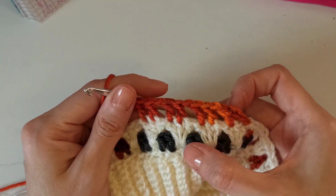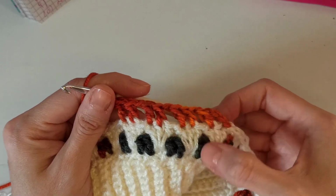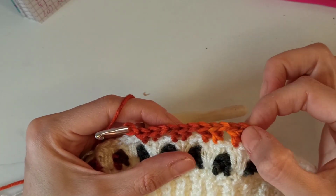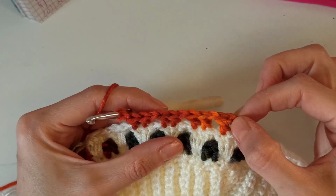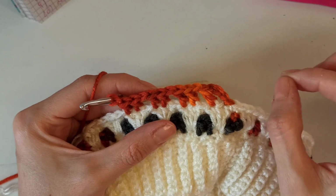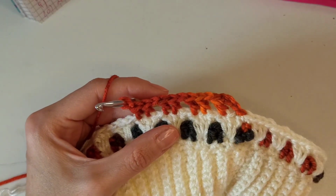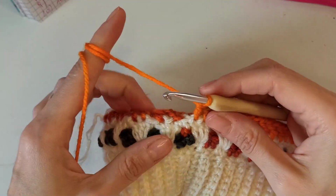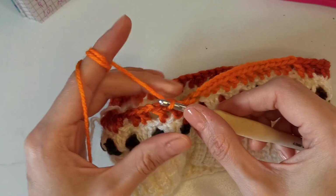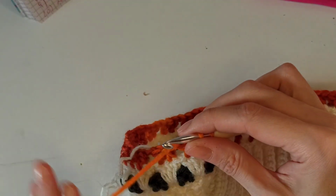That's the same as the first round, the only difference is we make a slip stitch. After that, every round in which you start the multicolor, you start with one slip stitch. That's the point in the pattern. I finished that round after turn two. I finished the third round, insert into the first chain three's top and close it with the cream yarn.